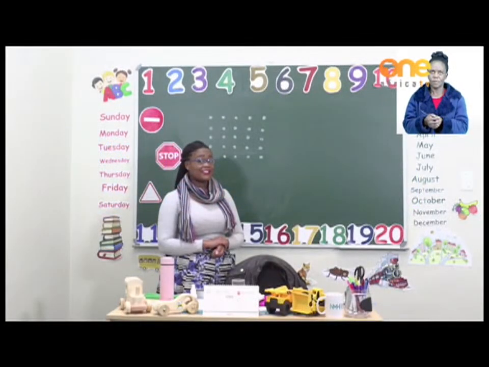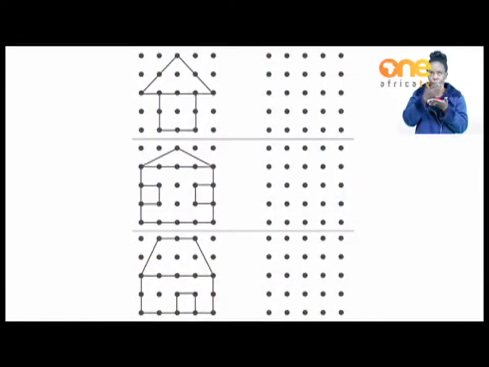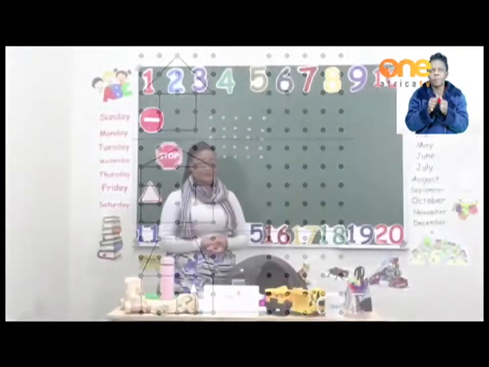Let's do our first exercise on page 15. On page 15, it looks like we have some dots that need to be connected. As you can see, we have 3 pictures that are made by connecting the dots. With each picture, it is your duty to copy the picture on the dots that do not have any connections at all. We are going to try the first one together, and after that, I'd like you to try the rest by yourselves. Let's take a look at the board.